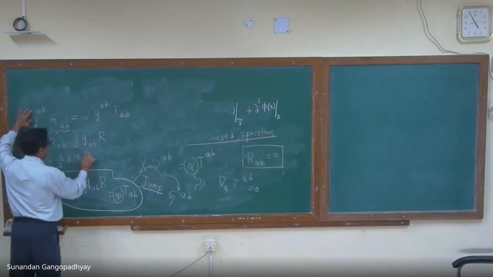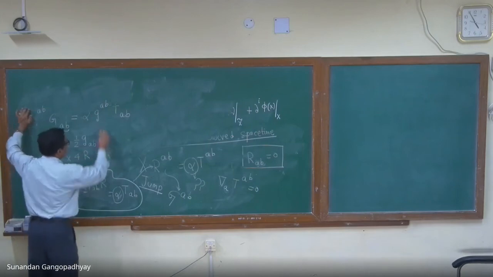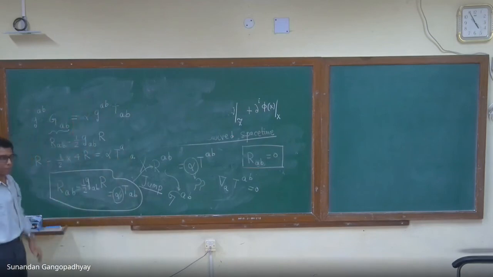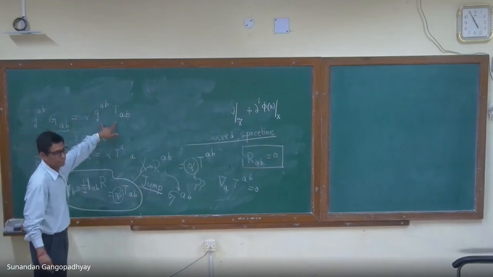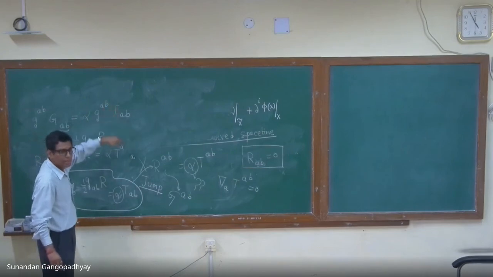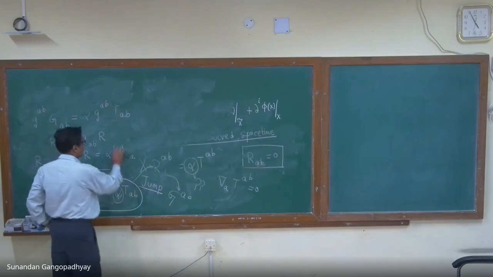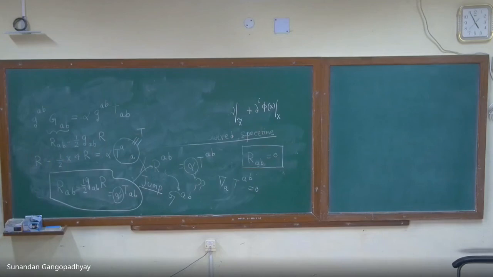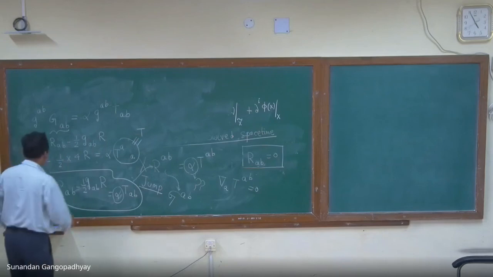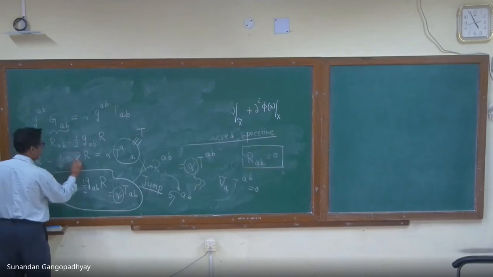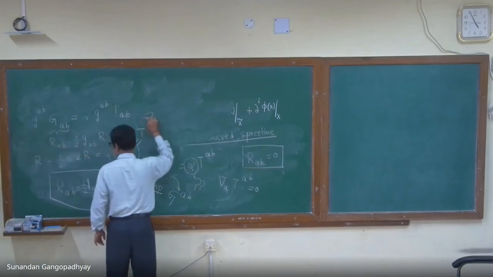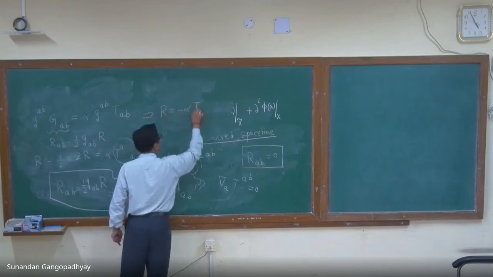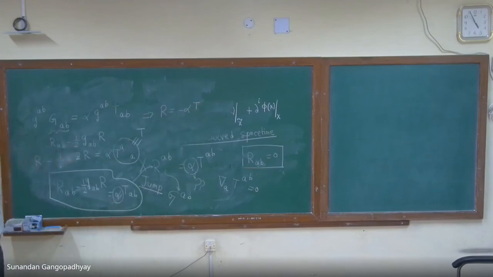So minus R is equal to alpha G^{AB} T_AB, that is T^A_A. It's the trace of the energy momentum tensor. This thing, the trace, because when you lower or raise indices you see the metric trace. So T^A_A is the trace, which I shall call capital T, which denotes the trace of the energy momentum tensor. So this implies that R is equal to minus alpha T.